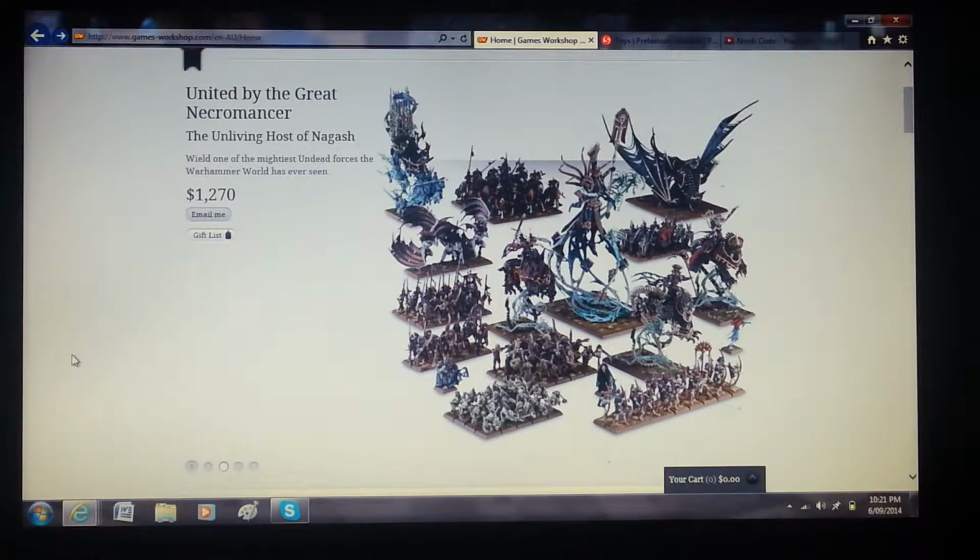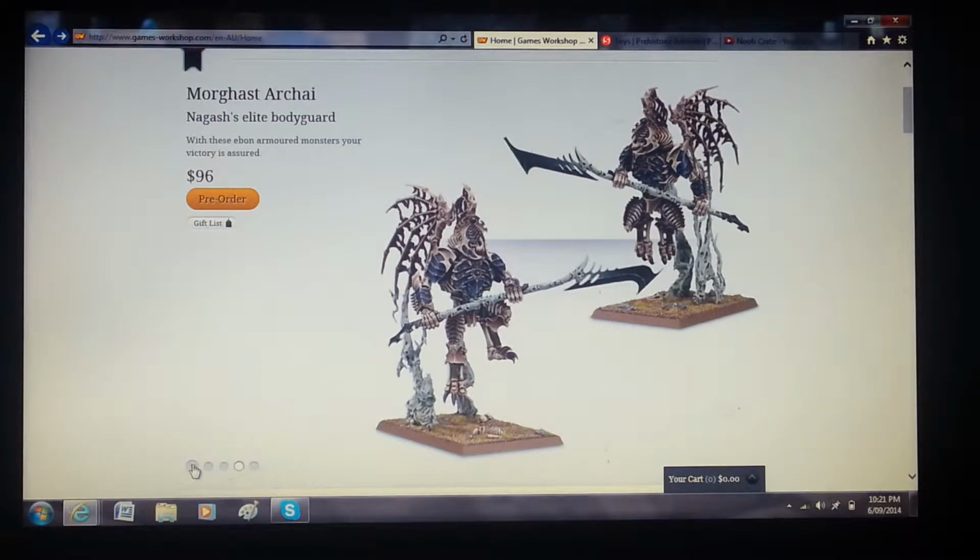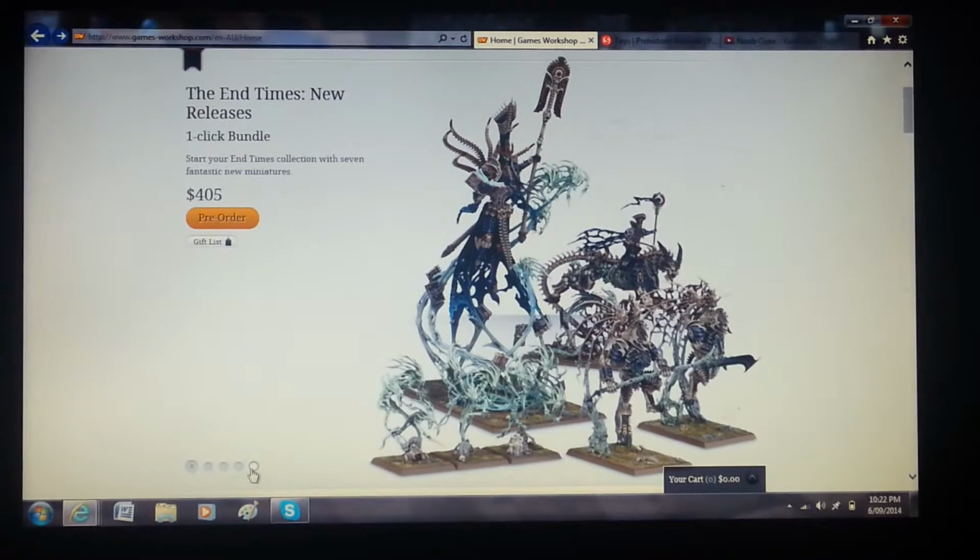So this is Nagash, those three guys we spoke about the last episode, and a bunch of guys, and I do mean a bunch. This is huge. Here we have the new release, Morghast Archai, Nagash's elite bodyguard. So these guys are, well, his bodyguard, and they look like just wraiths. That's cool. We'll get into more later. $96, and here we have the End Times new releases. So this is all of the new stuff.